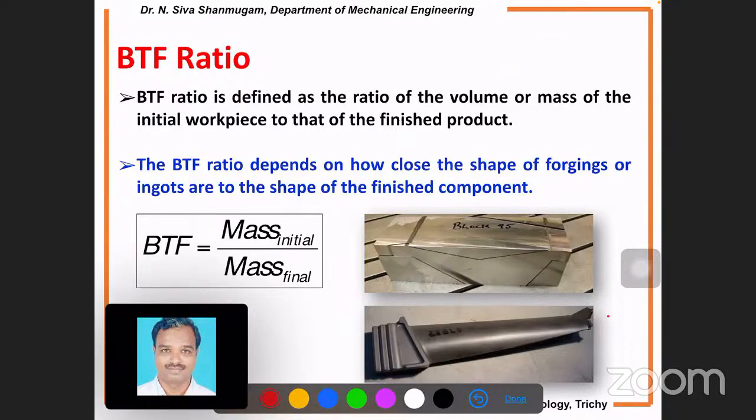Sir, for example, if you want to create a blade used in airframe structures, aerospace, or big turbines, and the size is about 1 foot by 1 foot by 1 foot, then you have to procure a solid block of more than 1 foot. Instead of 1 foot, they procure 1.2 or 1.5 according to the availability of the material. You are going to machine it. Initial weight is about 100 kg, and the final product weight is only 20 kg. Then 100 by 20, it is a 5:1 ratio, friends.